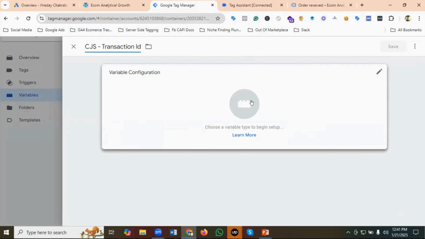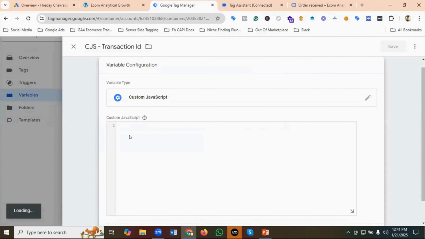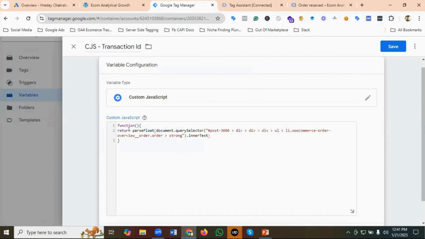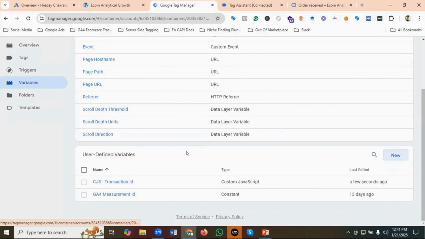Then I'll choose variable configuration as custom JavaScript, and write a function: function, first bracket, second bracket. Then I need to return the value, so I'm gonna write return, paste the value over here, and give a semicolon. Then I'll click on save. So this is CJS transaction ID.